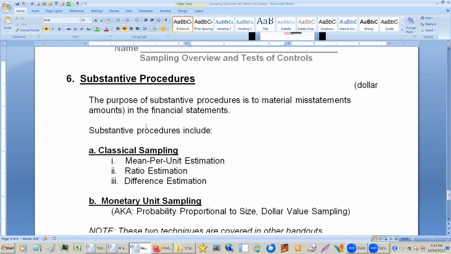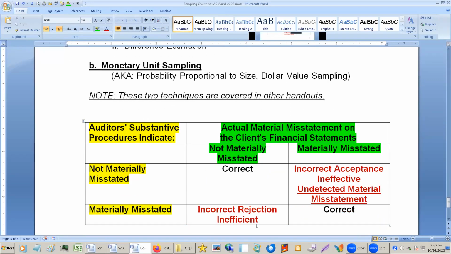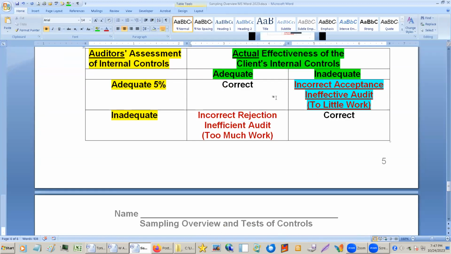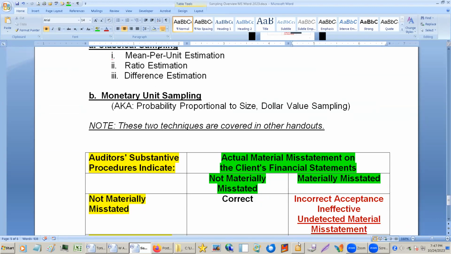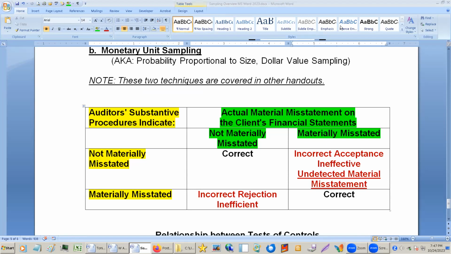By the way, this substantive procedure one is more dangerous than the test of controls. So test of controls is less dangerous than substantive procedures. I think I mentioned why before, but I'll mention it again. If you're doing the dollar amounts, that's what ends up in the financial statements. You can have weak controls or significant control deficiencies, and the financial statements can be fine. Okay, the controls are bad, but the financial statements are fine. A problem with the internal controls does not necessarily mean the financial statements are materially misstated.